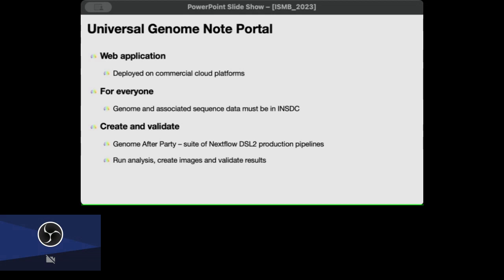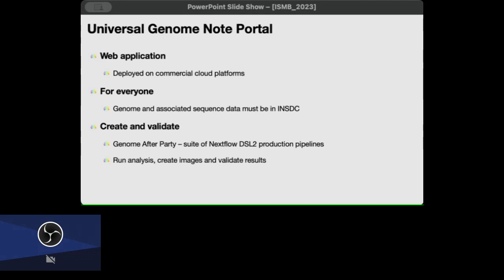So what are these pipelines that I keep talking about? We call them the Genome After Party. They are a series of 8 pipelines, and they're all built with Nextflow and nf-core. Because we work on such a large scale, they're designed for diversity. So as long as you work on eukaryotes, we have at some point touched something close to that. And again, because of the scale and the speed we want to work at, we are constantly improving these for efficiency. We spend a lot of time documenting them, so hopefully other people can very easily use them. I'll talk about some of these pipelines right now.